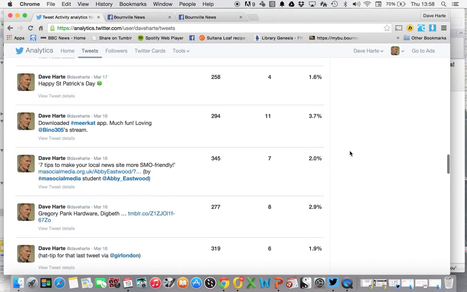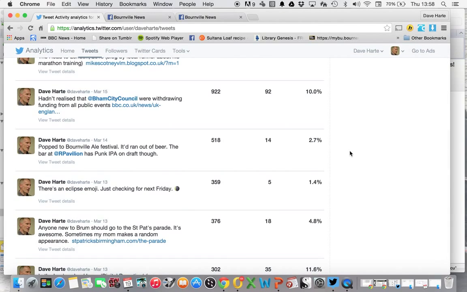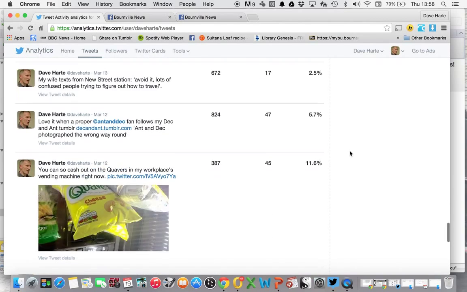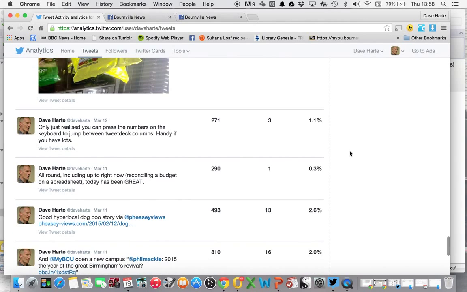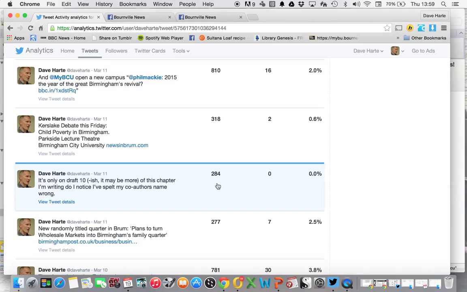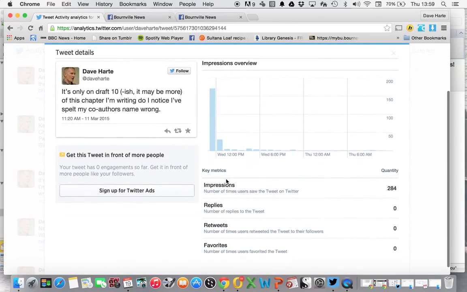So you've got details and all that, and largely the figures for engagement rates on Twitter are always pretty much lower than those on Facebook. There tends to be less engagement with the content, but then sometimes that's because there's nothing to engage with. So this, for example, well, let's find a 0. There's a good 0. There's me just making a comment about something I'm writing. This has 0 engagement because actually, other than me and my name, there's nothing to engage with, which is fine. There's nothing wrong with that. I'm just making a pithy comment, but there's no image or anything to engage with.